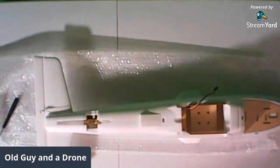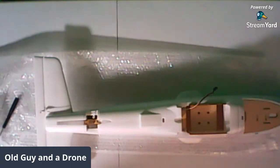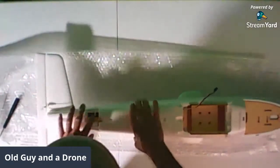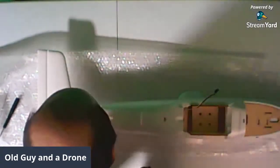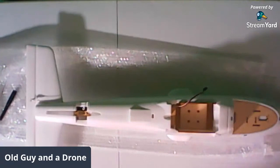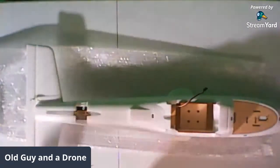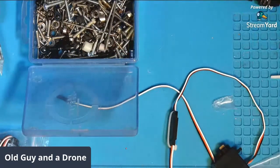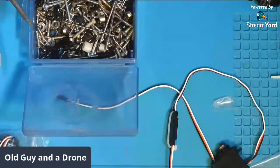Very good. Those little Metal Gear servos make a lot of noise. I don't know if they're the highest quality servos that ever lived, but from what I've watched on YouTube about this airplane, they have holes drilled for these servos into the wood, and they do not give you the screws for that. So that's where this comes in handy.